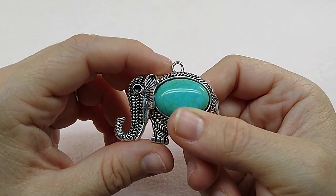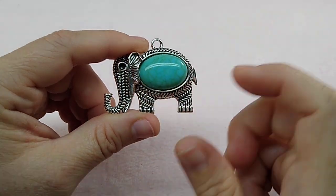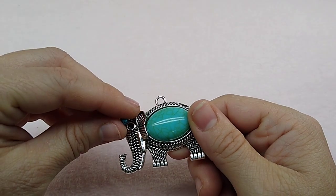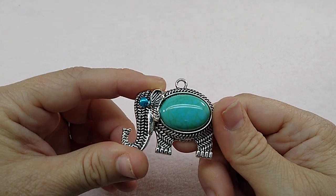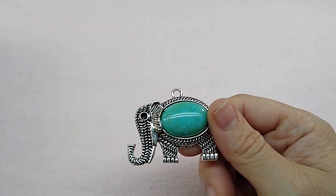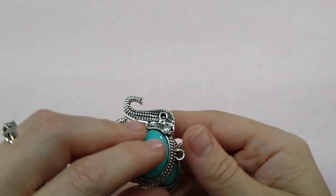And then I got in a bunch of cool charms. First of all, I got some more elephant pendants — I ran out of these really fast before and they probably won't last real long this time either. But these are so cute and they've got the little place here for the chaton, if you wanted to put a chaton in there. You could even put a four millimeter bead in there. They're really cute little elephant pendants. So I did restock those.